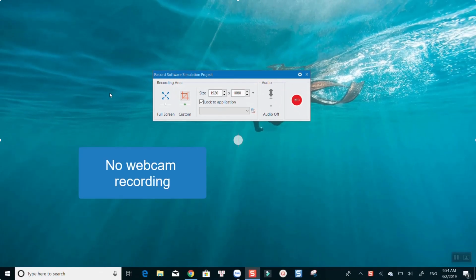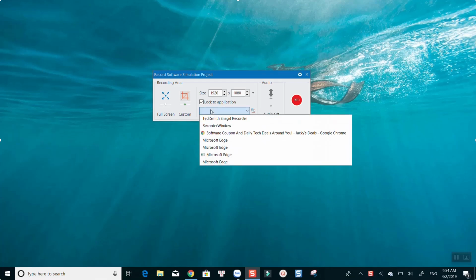Added to that, the recording will be in multiple slides. Whenever you click your mouse, one slide is created. If you want to learn how to record screen using ActivePresenter, check out the link at the corner of this video. In this case, I am going to make a tutorial for a web application. I will choose locked application function in ActivePresenter.